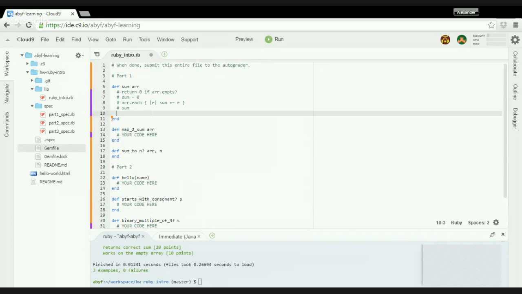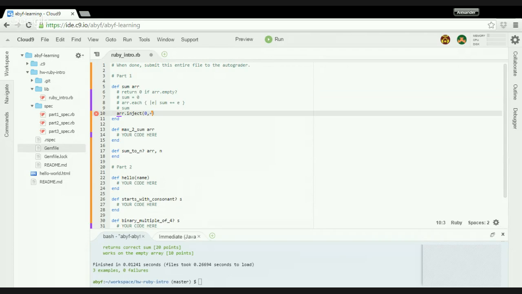So the other solution uses the Ruby method inject. So here we are going to use array dot inject to return 0 if the array is empty, and we have to sum the array if the array is not empty.